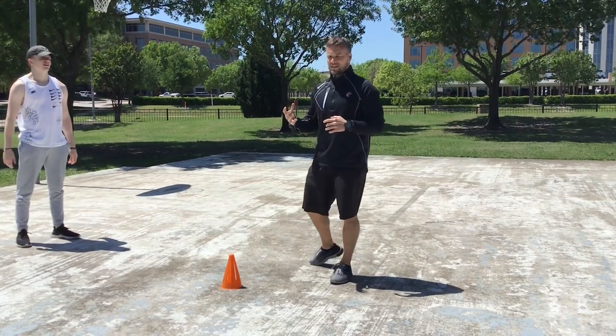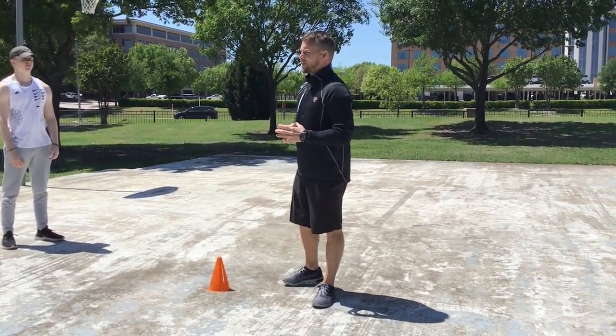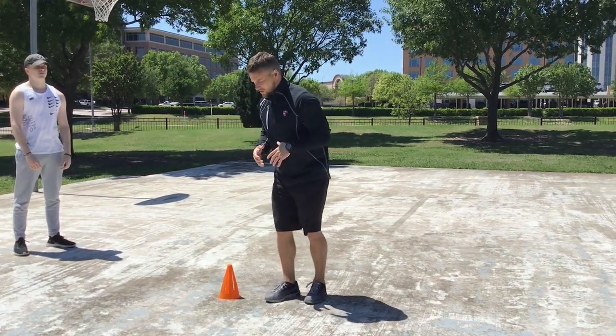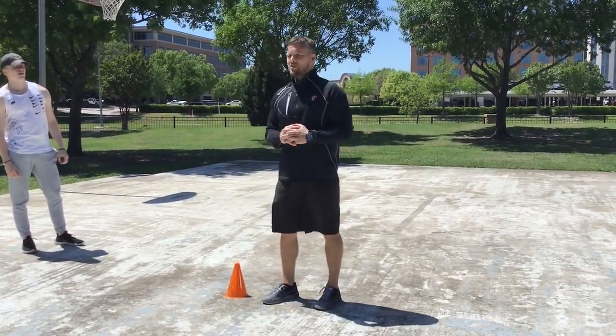We're actually going to progress now into a single leg plyometric series. It's going to be pretty simple stuff, but you'll see I will draw him back all the way to stabilization first, starting with just nice, easy jumps, making sure he's stable at the top. He should be just fine.